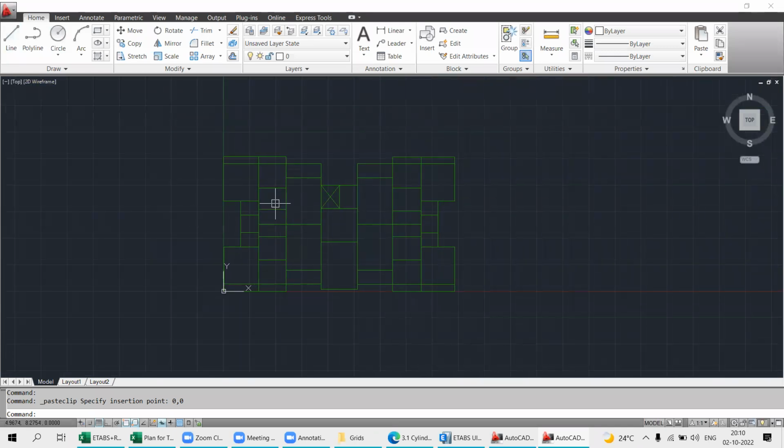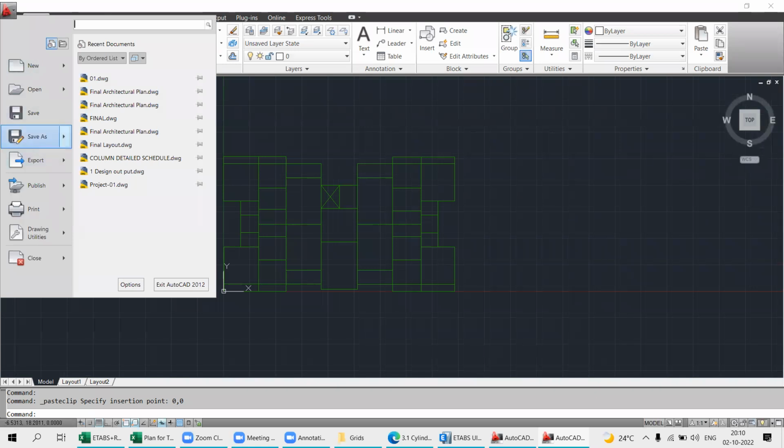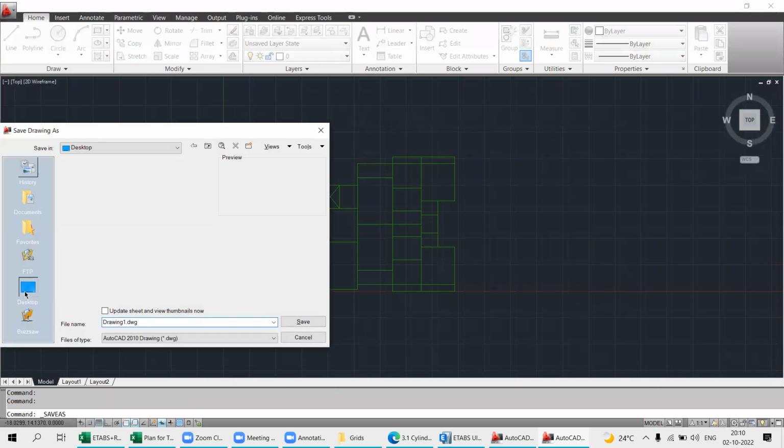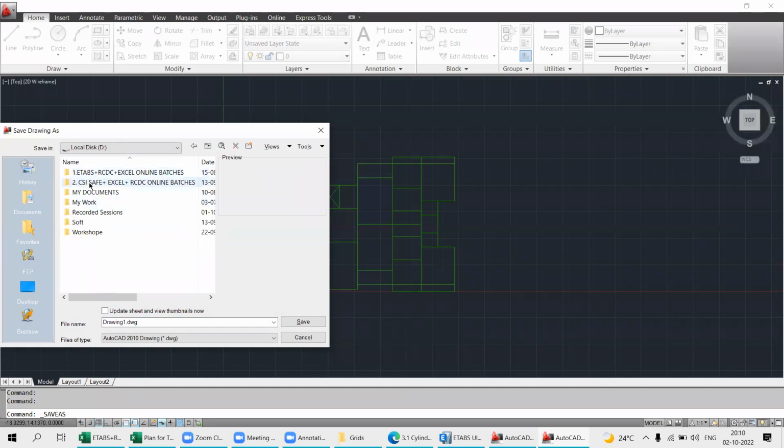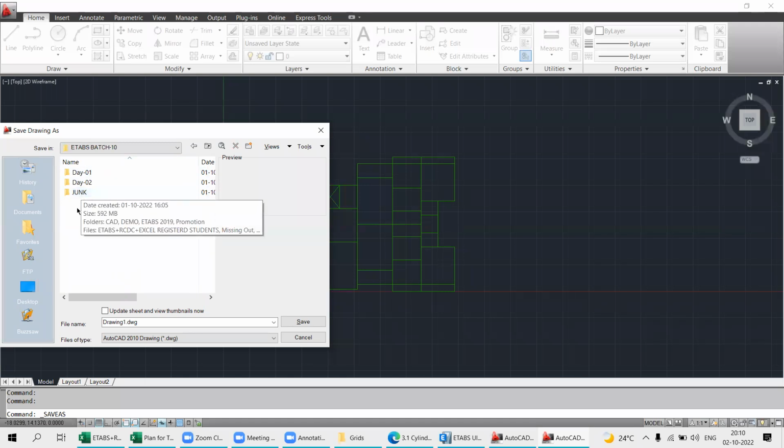You have to save this file in DXF file format. Now go to Save As. I would like to save this on the desktop, in the batch 10 folder. Your batch is 10. Okay.